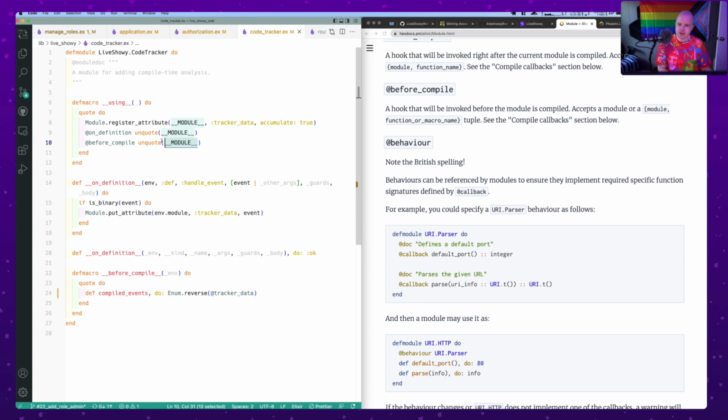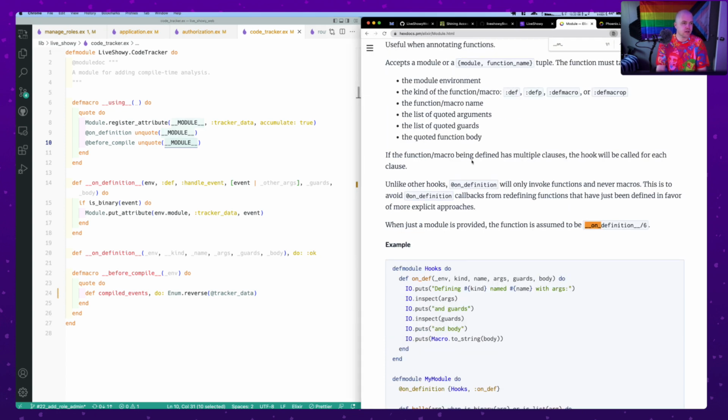And then the next thing here is on definition. So this is another hook. And this time I'm just going to find it. Actually, is this not documented?